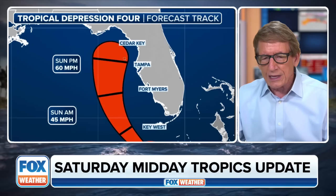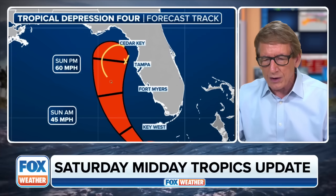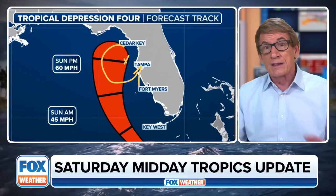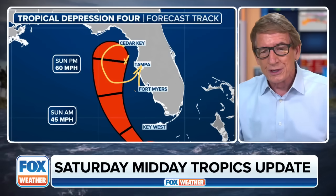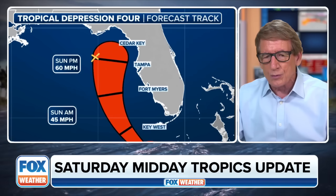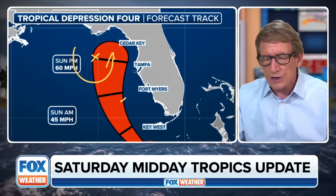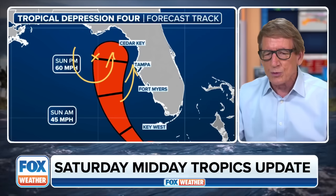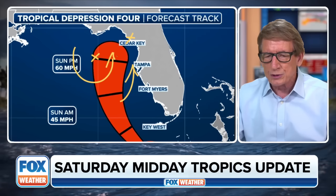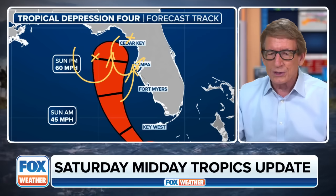If the storm were to get in this location here, where the wind came around like this and had just the angle to push it into Tampa Bay, that would produce the maximum storm surge in Tampa Bay. If the storm, on the other hand, ended up over here somewhere, then the wind is coming around like this, and it's more southerly over here, and you don't get that maximum storm surge. Although, if it does come ashore up here somewhere, then the storm surge can have the right angle to go into Tampa Bay.